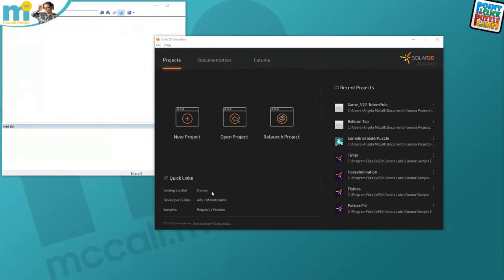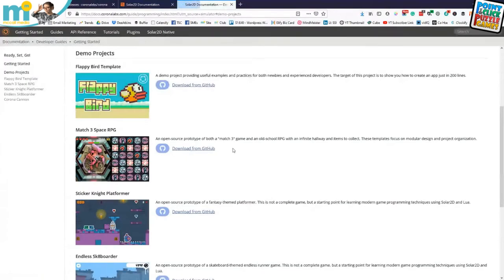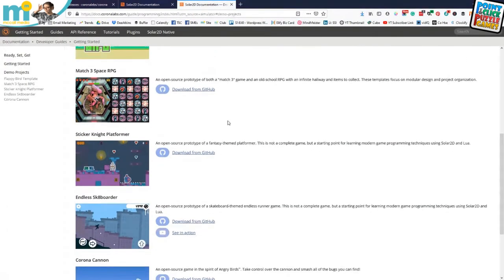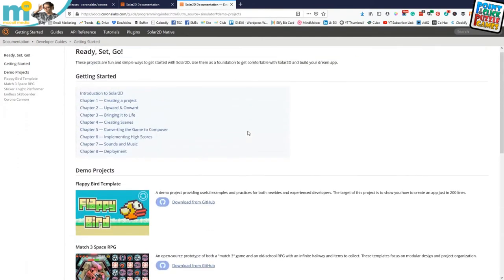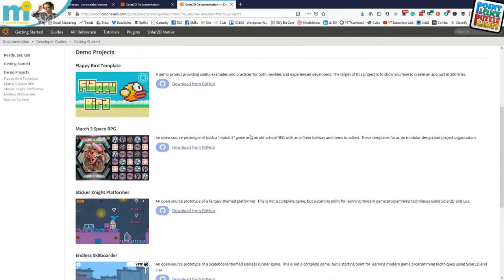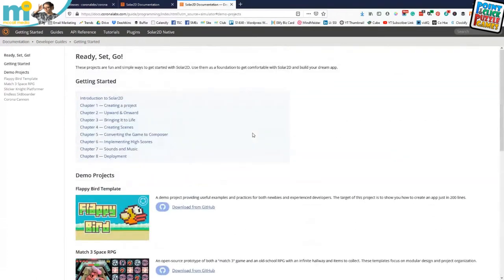Down in the bottom corner here, they've got something that says demos. And these are just some sort of projects that you could go and download and run so that you can see how the code's compiled. I would suggest not doing this necessarily right now because it might actually scare you off from doing things, because some of these are quite complex games, but you can obviously tinker and play in the future when you get a little bit more comfortable, as it were.